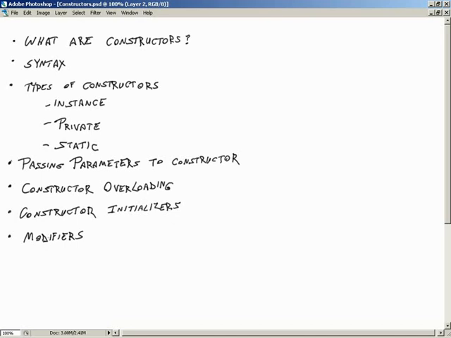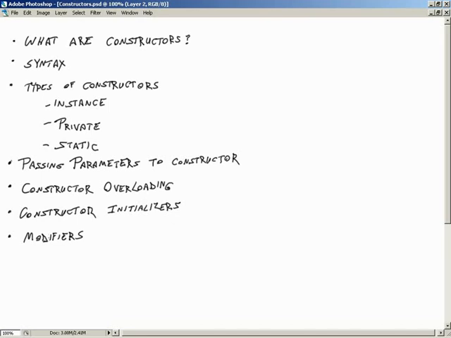So with that, I think that's going to cover everything that we really need to look at. What do you think, Logan? If they understand all of these things, what do we have? 1, 2, 3, 4, 5, 6, 7 things that they should have a good grasp on with constructors? Then yeah, that should make a pretty solid foundation. Sounds fantastic. All right, well, let's go ahead and begin with the most simple of them all. What are constructors?